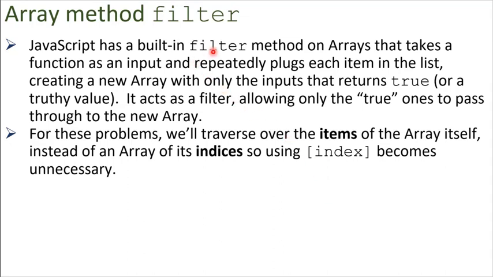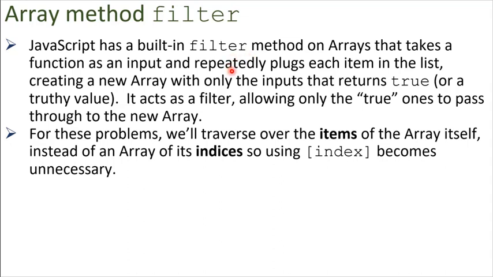So first, just to start, with filter, you give it a function and an array that it's called on, and it's going to take the items from the array for which the function returns true, right? So this function should either return true or false, and it's going to repeatedly plug in each item from the array as an input to the function that you give it. The items for which the function returns true, it's going to keep, and the items for which it returns false, it's going to exclude, right? So it gives you this.